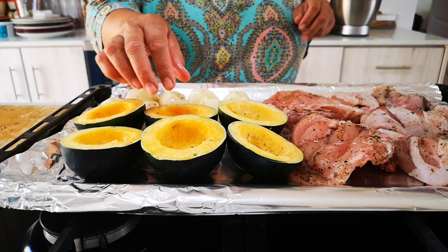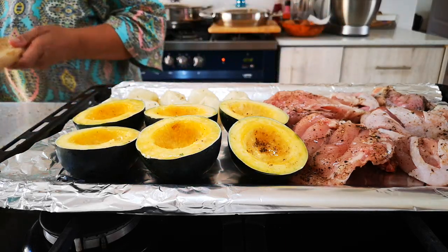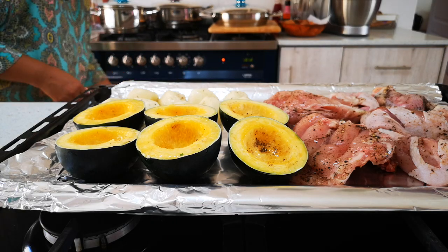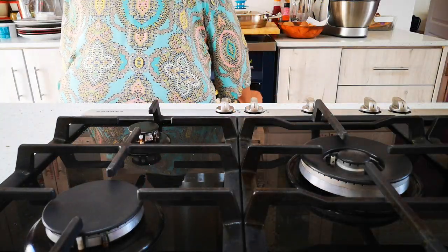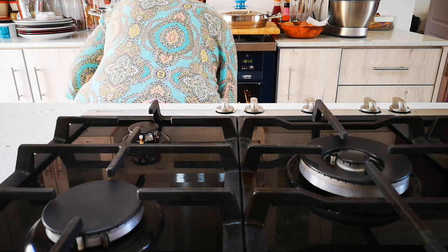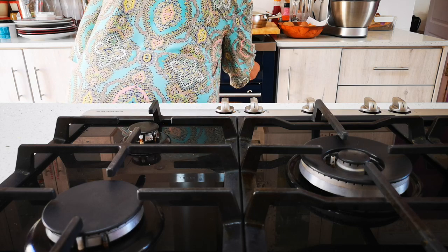garlic. The reason why I put it on only after 45 minutes is because the garlic tends to burn, and we don't want that. So this is going into the oven, Nadia. There we go. And we'll see you guys now, 45 minutes, and then we're going to do the next step.